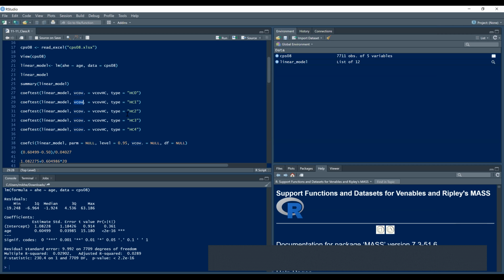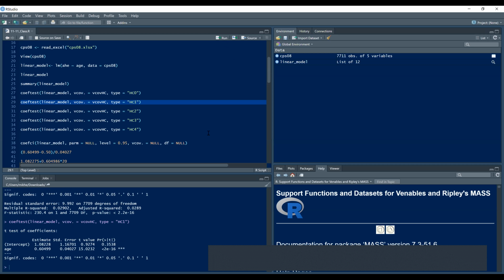And VCOV HC type equals HC2, HC3, HC4. Those will give you guys very similar results. So let's do this. So please run command line 29, okay? And let me know when you are done.